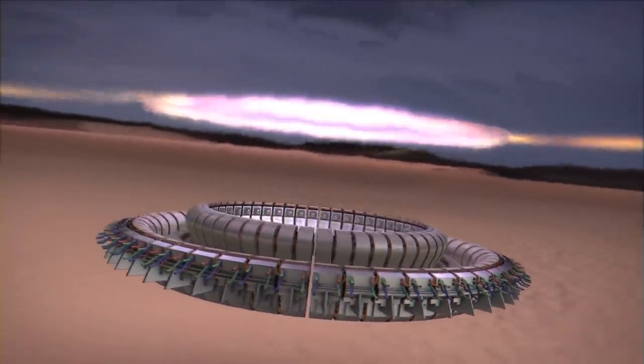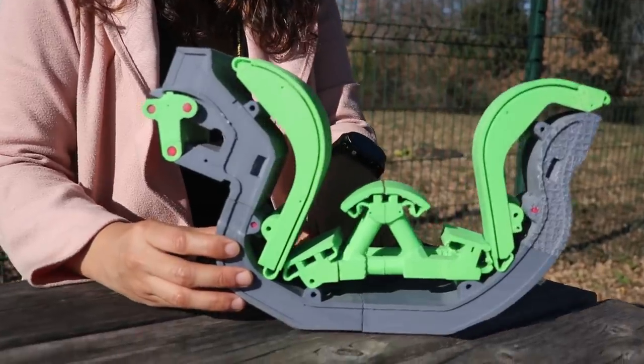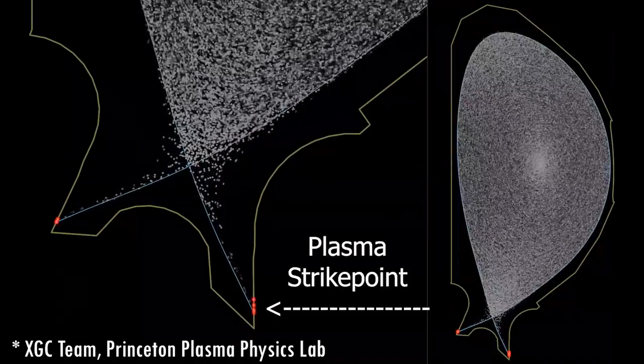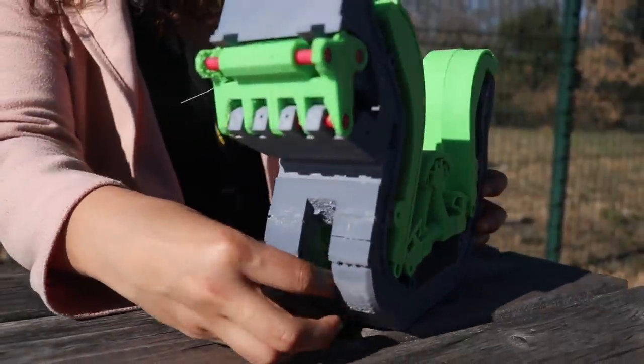One of the divertor's purposes is to let the particles that are formed and left behind in the plasma get sent into little gaps. You have a diversion to ensure that the contact with the particle happens here and not anywhere in the wall, and then there's a specific little hole for them to come out — that way it helps keep the plasma pure.